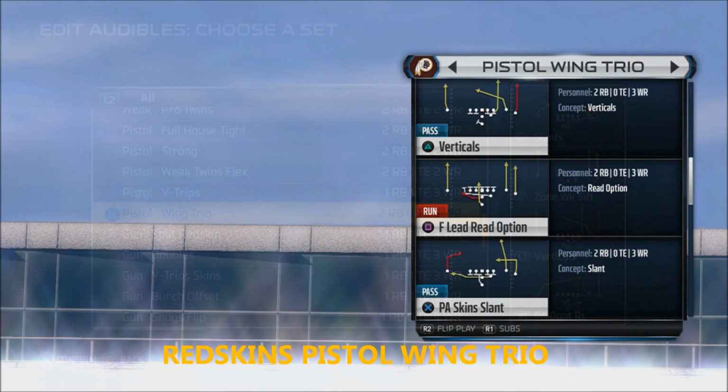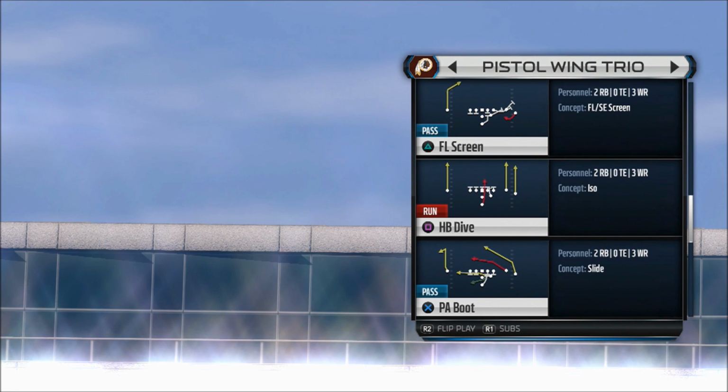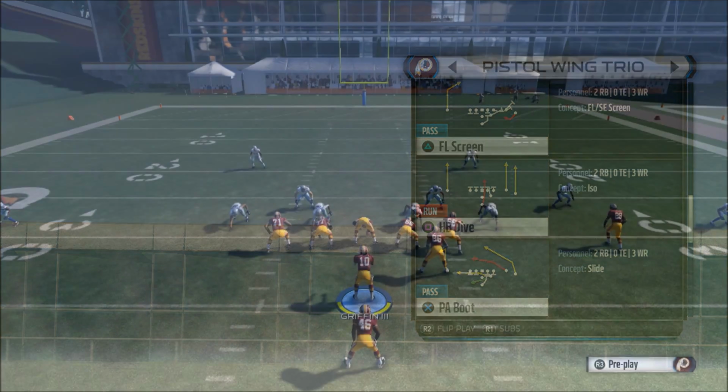My base play is going to be either the halfback stretch or the flanker screen. My preference, if I'm going against an opponent that likes to do a lot of zone coverage, is to use the flanker screen because you get 4 blockers out to take out that corner, giving your wide receiver some good runs. You also want to be able to hit your opponent up the middle with a halfback dive. So let's take a look at the dive first.